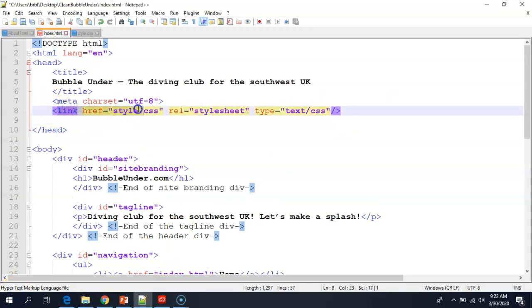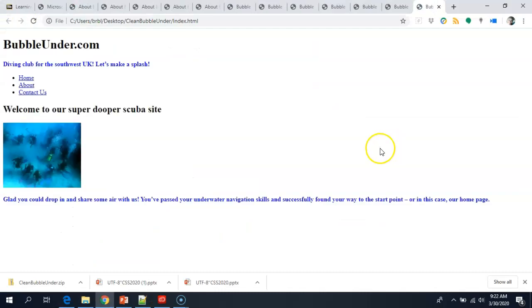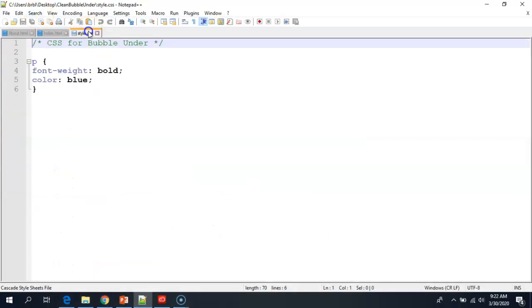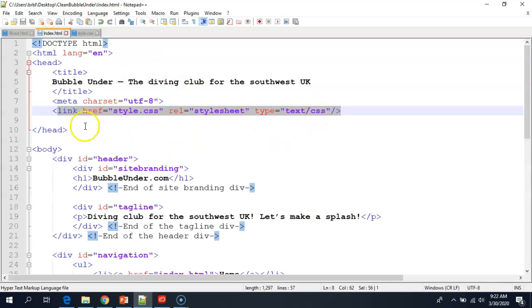All right, what this line of code does is it tells it, by the way, there's a style sheet called style.css located in the same folder that you need to go find to stylize all the pages that ask for it. And this index page is currently the only one that's asking for it. If you save your document and run it in Chrome, you should see all of the paragraphs have been turned to blue and bold. And the reason that happened is because in our style sheet, we told paragraphs to be bold and blue.